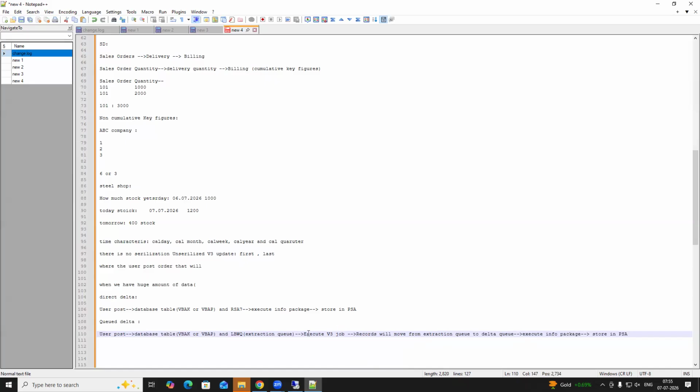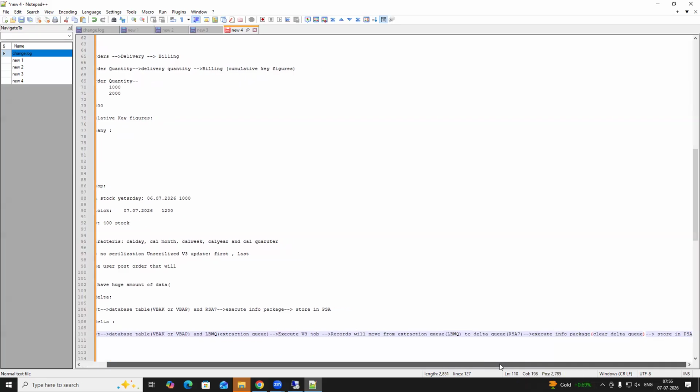Delta queue means what? RSA7 or else ODQMON. And then execute the info package. Executing the info package means clearing the delta queue.